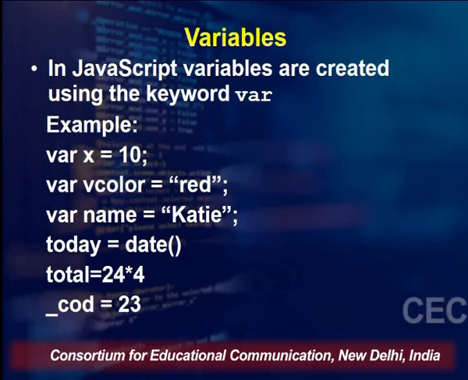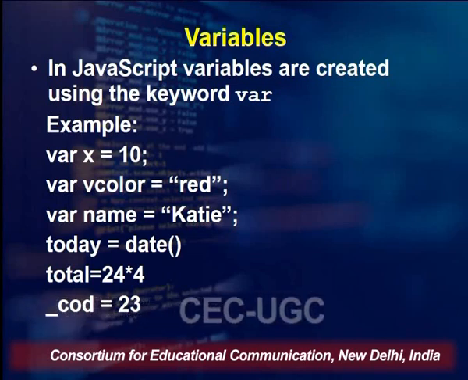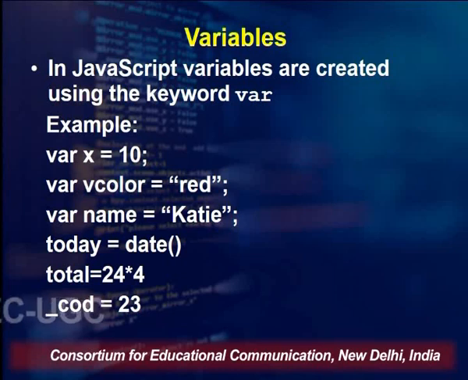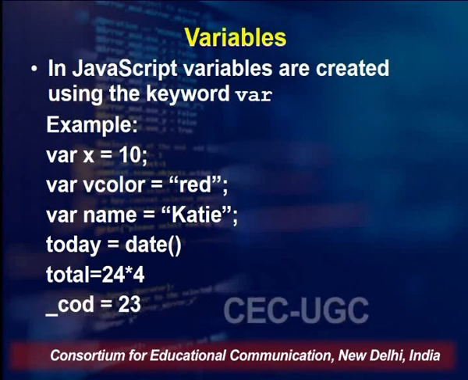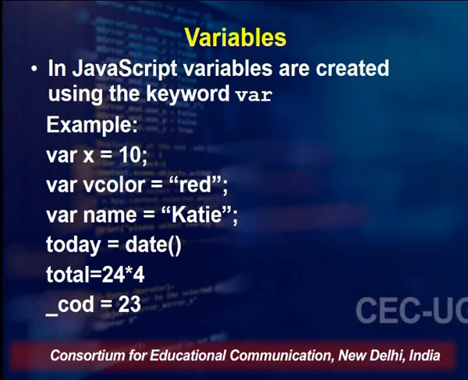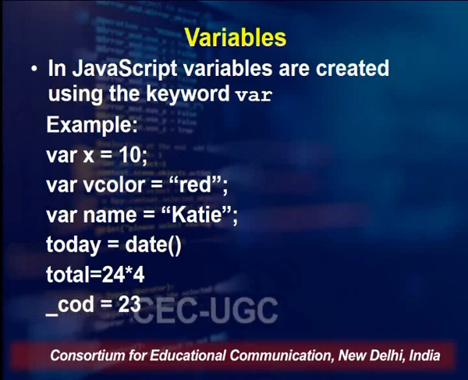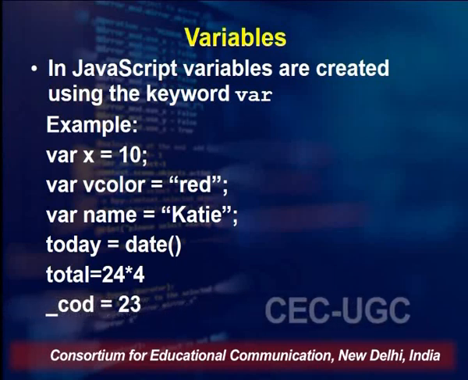Now it is also important to note that a variable name has to follow certain rules, that is, there are some conventions which are followed for creating variable names. Like a variable name cannot begin with a number. Here we can see a variable name can begin with a special symbol, particularly underscore. And also sometimes we can directly create a variable without writing the keyword var.